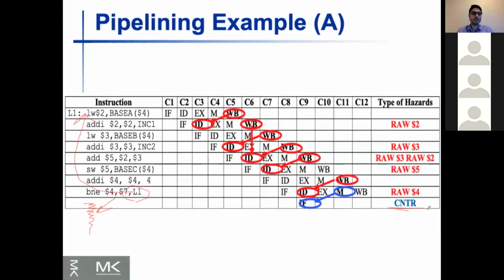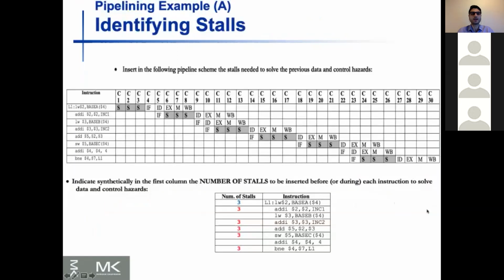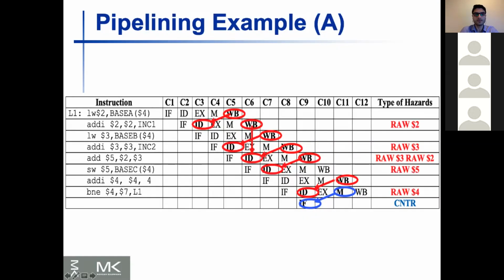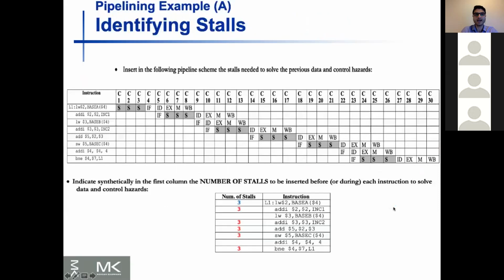Normally at the end of each portion, you're going to be asked to write. You don't have to write this. That was the question of your friend, but in hindsight, that would be like this. If you were to write the full pipeline, now instead of 12 cycles, from cycle 1 up to cycle 12, because of these stalls, 3 stall, 3 stall, 3 stall, 3 stall, 3 stall, 3 stall, now we would have gone to 30. So this you will be given, and then this part you have to fill yourself.